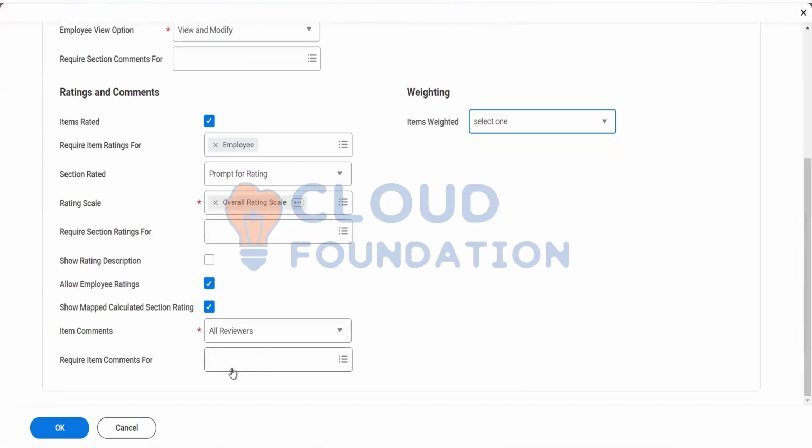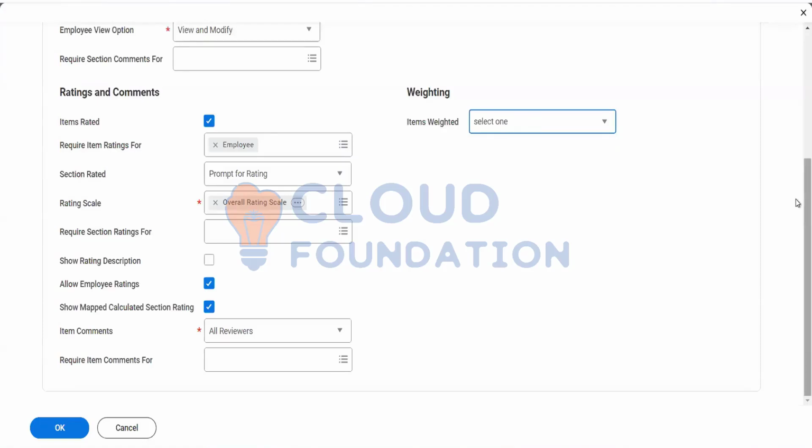Similarly, one of the main or basic things that will come up during the entire process is the comment section and the rating section that you see. This is something important or mandatory that will come into the picture. Any questions, any doubts? No, I think this is clear. There is nothing much in this.